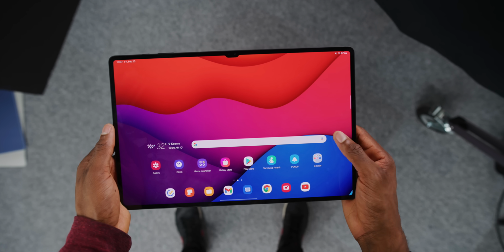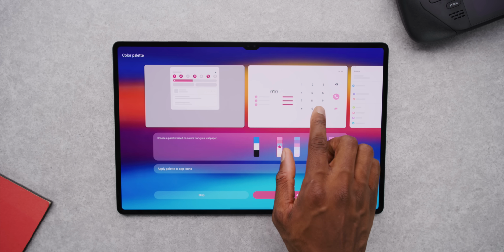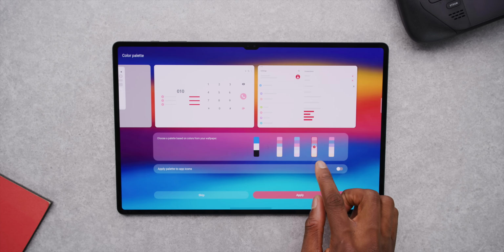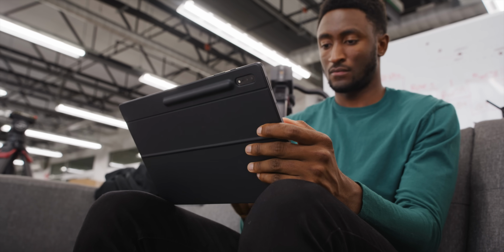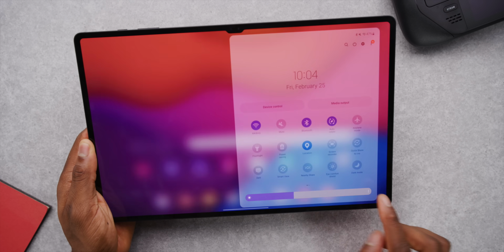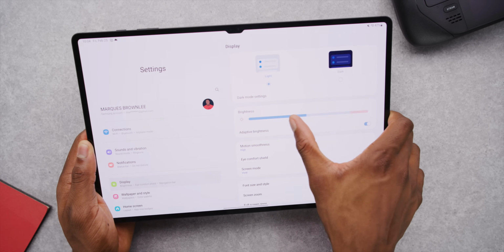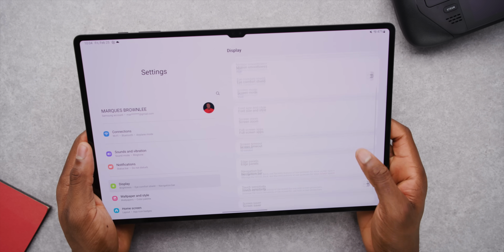There's also an optical fingerprint reader underneath the display on the right-hand side. And the only thing really that's not world-class about this display, honestly, is that it's not LTPO, it's just 120 Hertz all the time, and the max brightness maxes out at 380 nits, which is actually totally reasonable inside, but it's not actually doing much if you go out in the sun, if you're the type of person to use a tablet near a window, so that's just something to keep in mind. Just for context, the M1 iPad Pro gets up to 600 nits, and the S22 Ultra, the phone I just reviewed, gets up to 1750 nits, but you know, that's a phone you use outside.